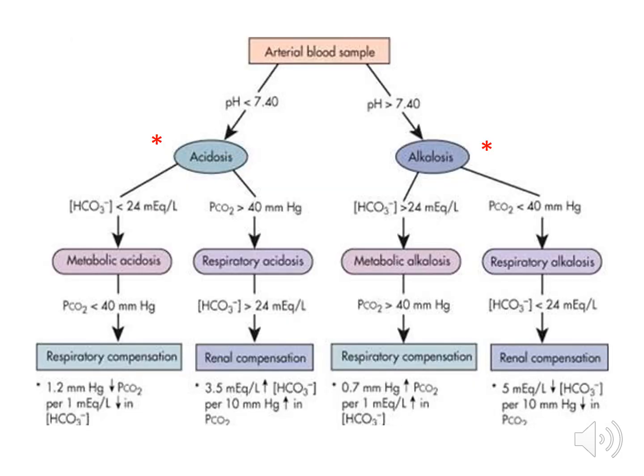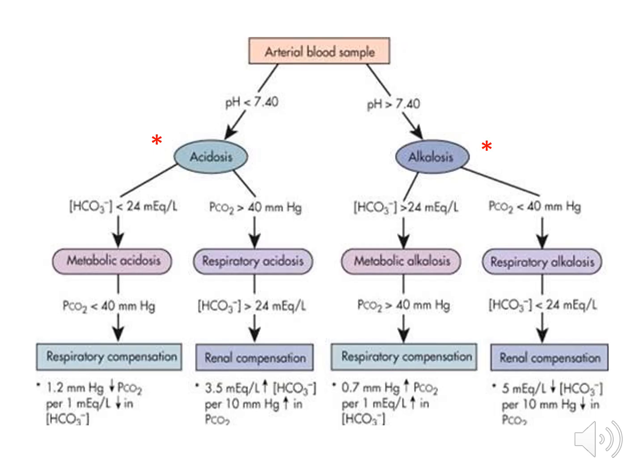So there are two basic acid-base imbalances. We have acidosis and alkalosis. Those are the terms that we use to refer to the clinical conditions that result from the changes in pH. Now, you'll notice from this slide that acidosis and alkalosis can either be classified as respiratory imbalance or a metabolic imbalance. So we have four primary acid-base imbalances, right? We have metabolic and respiratory acidosis and metabolic and respiratory alkalosis.